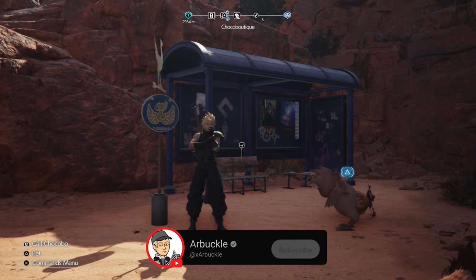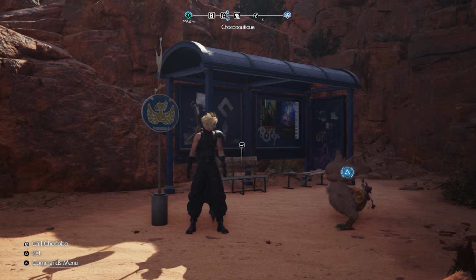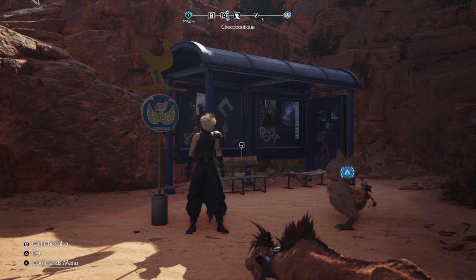Hey everybody, today we're going to show you how to find all 8 Chocobo stop locations here in the Cosmo Canyon region in Final Fantasy VII Rebirth, so let's jump into it.